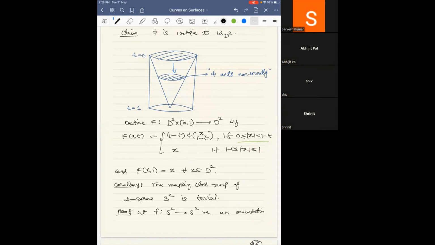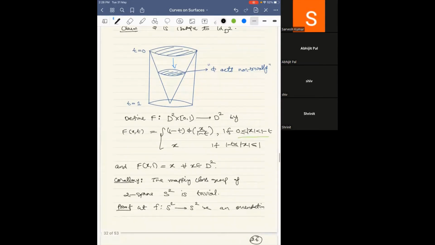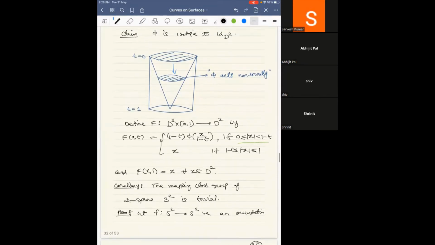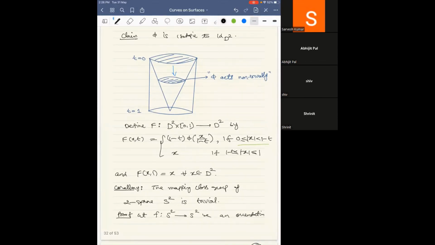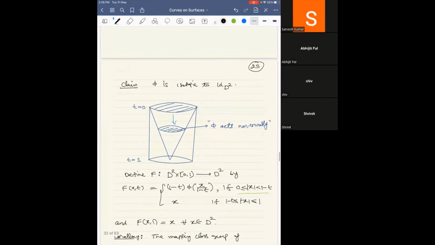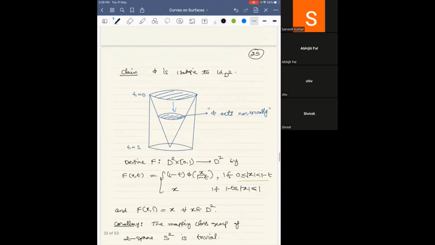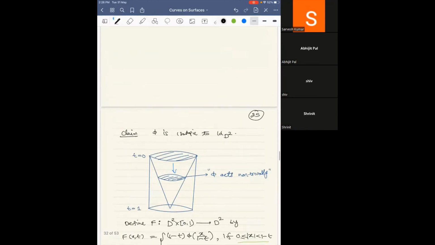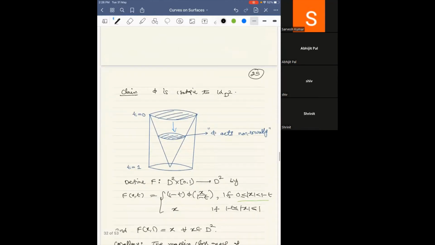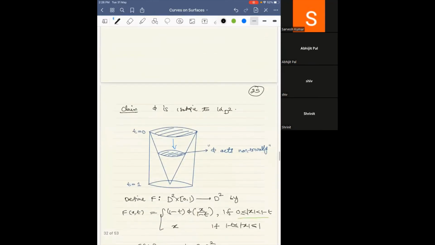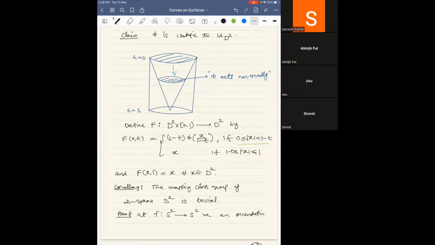So it should fix the center point, right? Which one? The origin. Yes. So we're assuming that. It starts from here, so it is f. So it fixes the center of this disk. We have to assume that, but there is no need to assume that even. Why do you have to assume that?